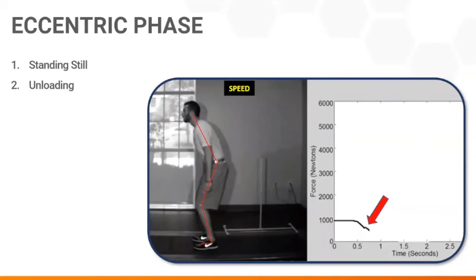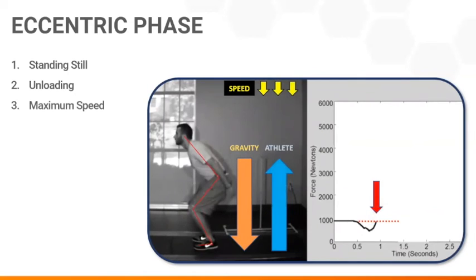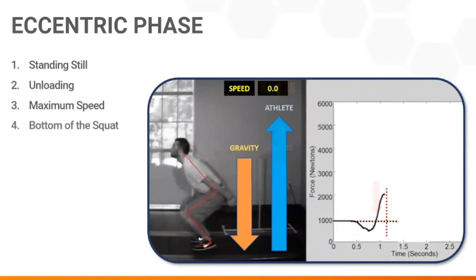Doing so changes the force balance like a seesaw. Since gravity is now larger, he accelerates downward. He will continue to accelerate downward until he passes this point of maximum eccentric velocity. His force output increases over time and decelerates his body until he's at zero velocity again, but this time at the bottom of his squat.